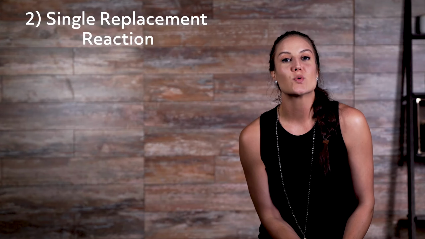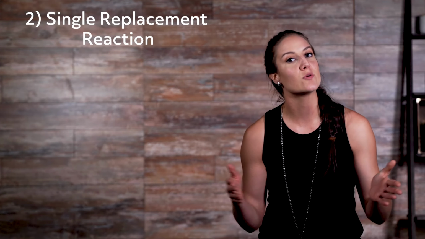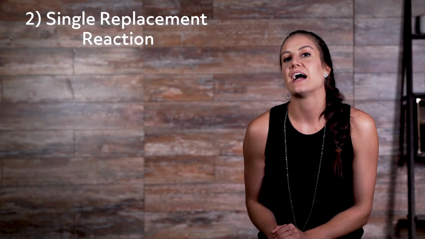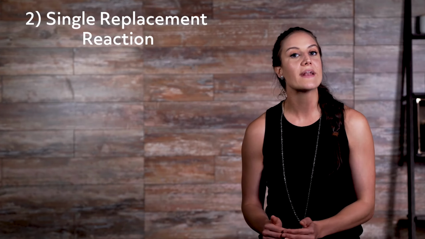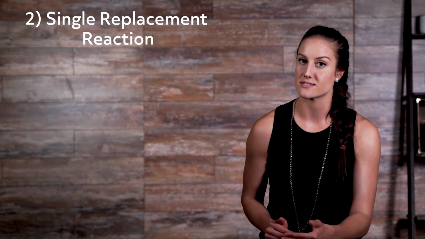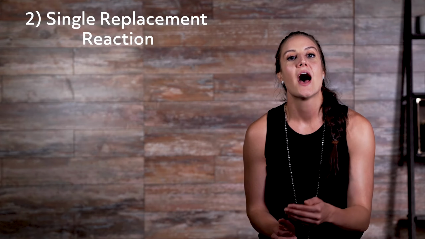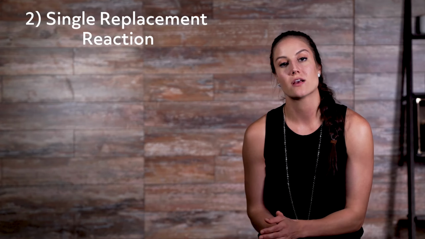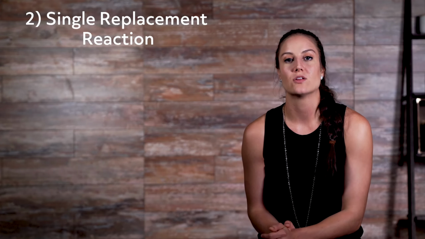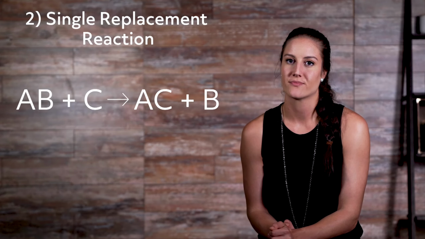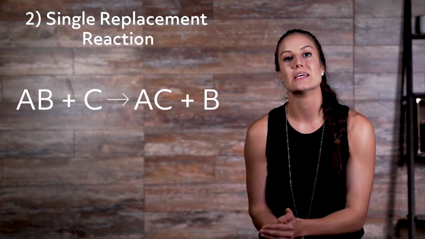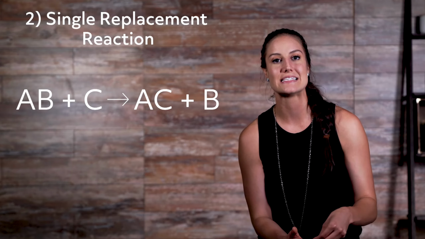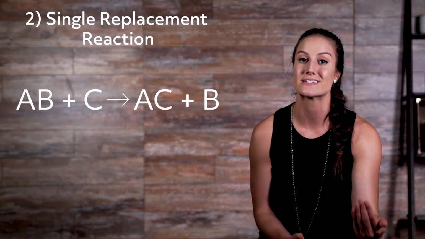Number 2, single replacement reaction. A single replacement reaction, also known as displacement reaction, can be defined as a chemical reaction in which one element displaces or replaces, whichever word you would like to use, a comparable element in the compound, causing a chemical change in the compound. Here's what that looks like in equation form. A and B plus C yield AC plus B. As you can see in this equation, C has stepped in and replaced or displaced B.